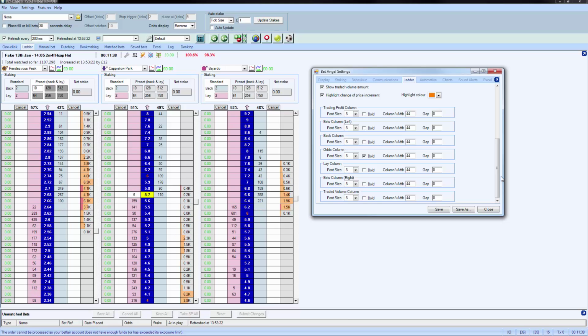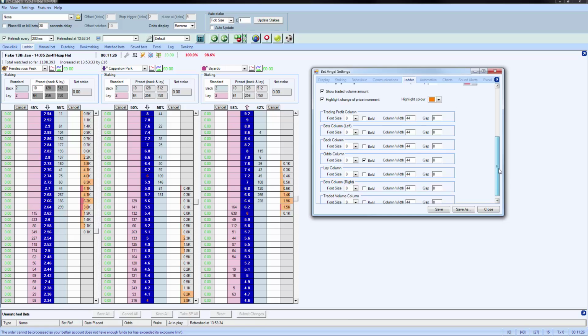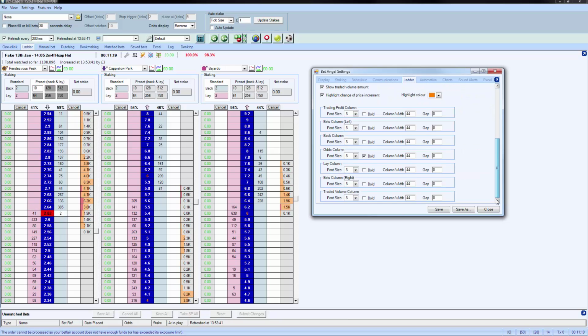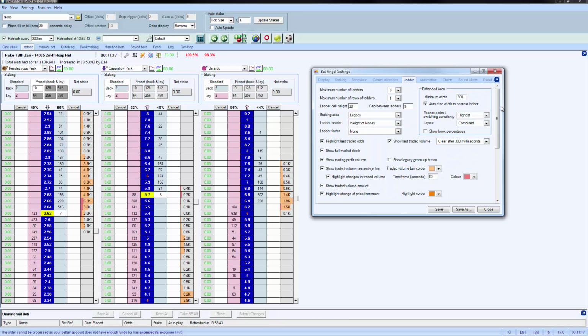But when you actually start trading, you may want to modify the way that the ladder looks. It all comes down to how you want to trade, and the key areas that you want to examine within that particular market. So bear in mind that you can modify the ladder cell height, but you can also modify the font size and all of the characteristics around it. It's very flexible. But those are all of the key characteristics of the way in which you can modify what the ladder looks like.